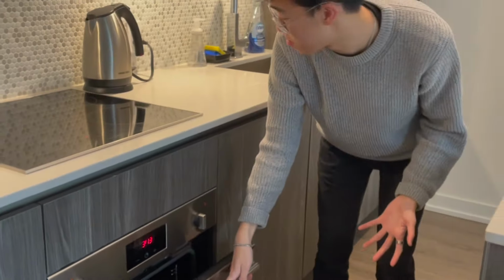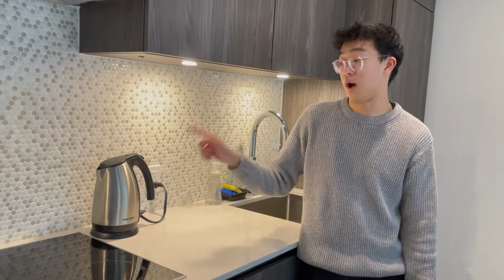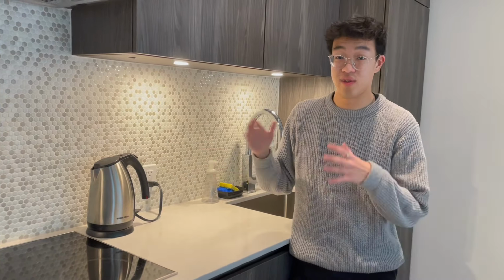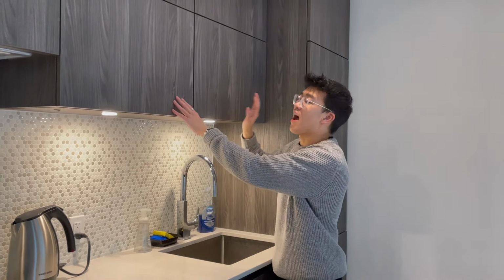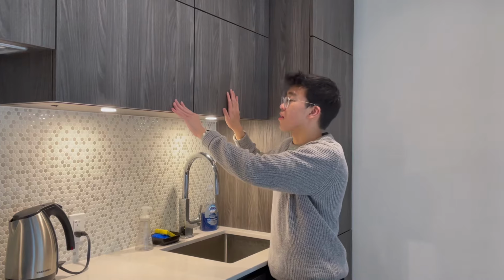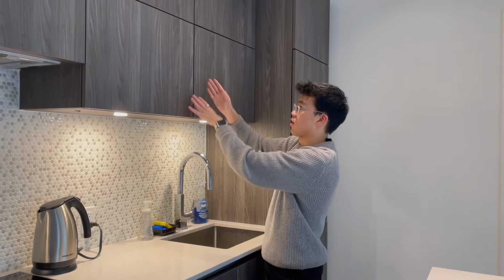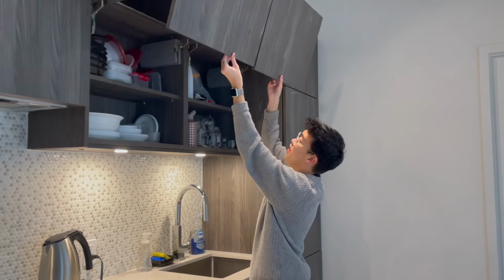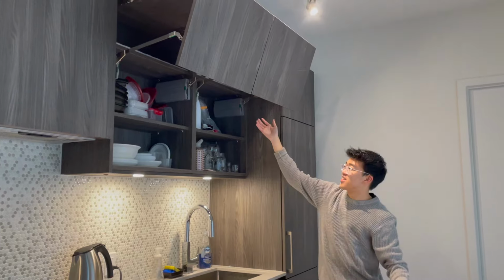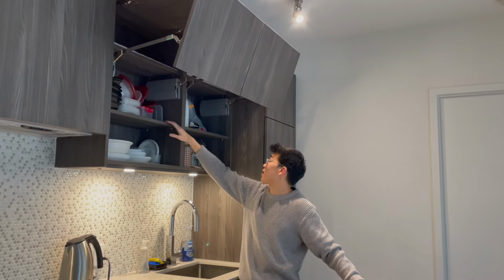Here we have the oven. Again, didn't really use much. But here we have the kettle, use this a lot. I love my hot water, just not even with tea or anything, just hot water. Oh, and this is really cool. Everyone says this is one of the really cool things about our kitchen: you would think it just lifts up, right? Or you would lift sideways, but it double lifts. Look at that. So bowls, Tupperware, because I do a lot of meal prepping, glasses.